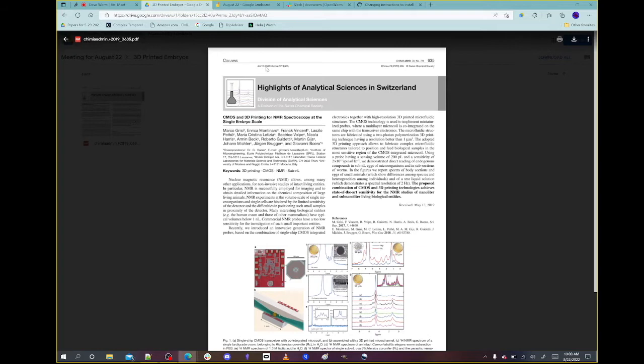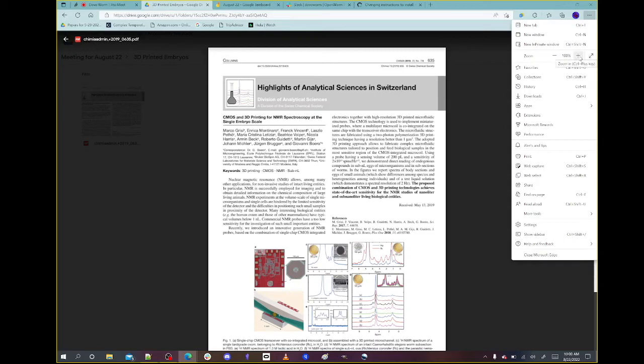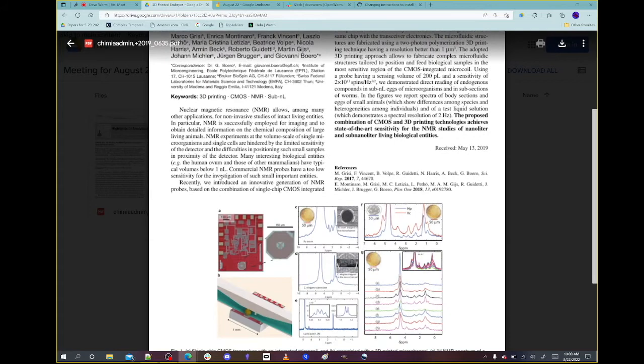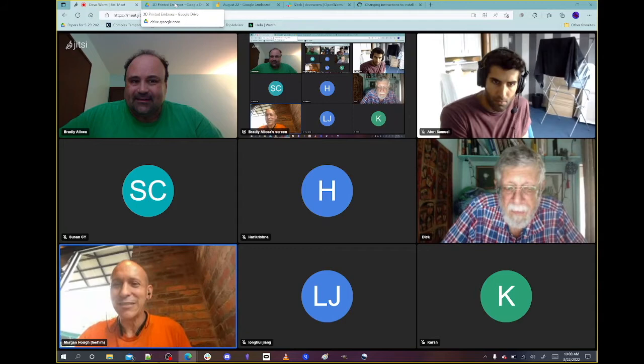I don't know if this was Dick or Morgan, but in any case, are you? Yeah. Not me. They use CMOS and 3D printing for NMR spectroscopy at the single embryo scale. Yeah, I was focused on the spectroscopy, but okay. It seems super interesting. Yeah, so this is using NMR.